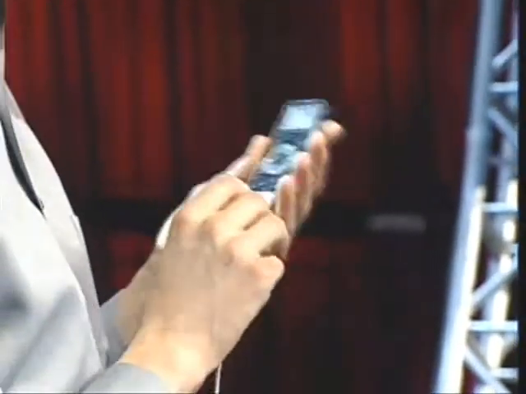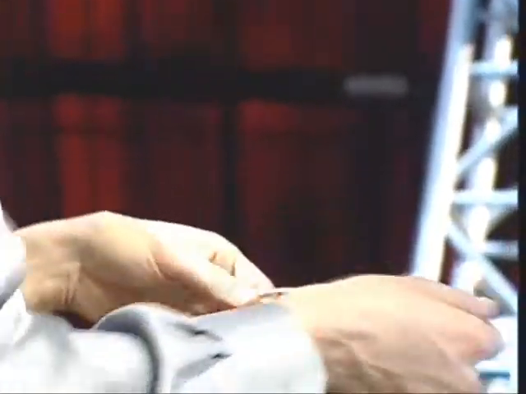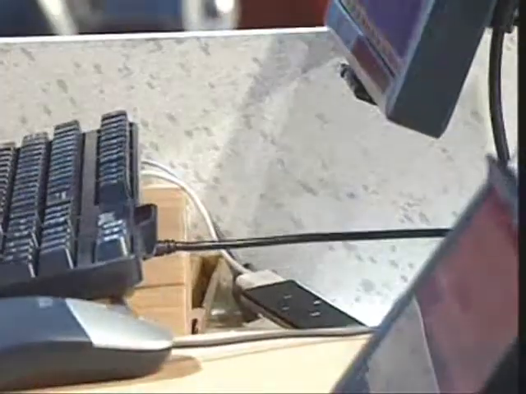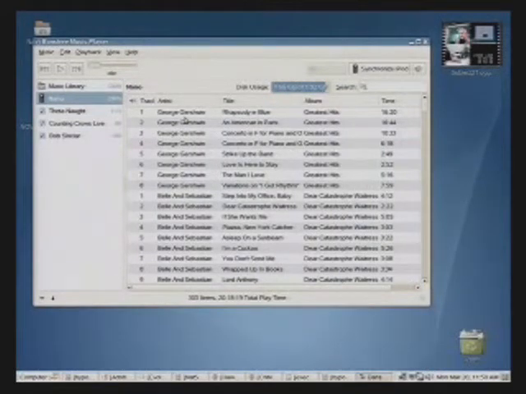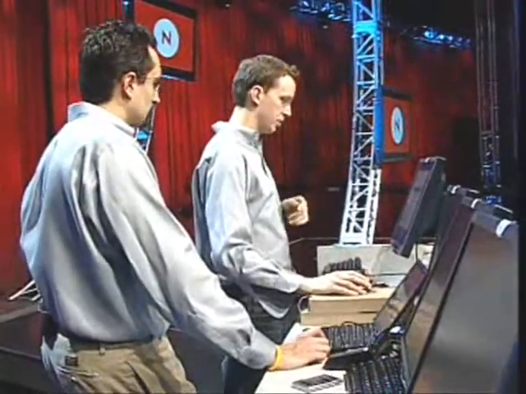The other thing I can demo for you is our plug-and-play architecture. So when I plug this iPod in, the computer recognizes that a device was plugged into the USB port, and it brings up the device, and it warns me that I have too much music on my Nano. And then the appropriate user action occurs. In this case, that's bringing up the music application. So this is Banshee. Banshee is the open source music player that we developed in conjunction with Real Networks, who are our partners in this. And what's exciting about Banshee is that it's a one-stop shop for everything you want to do with music in Linux. So if you want to play MP3 files, I'll come up to my music library here. We can play some.